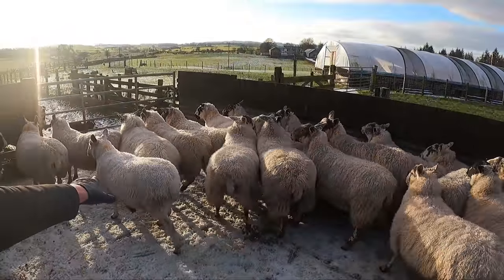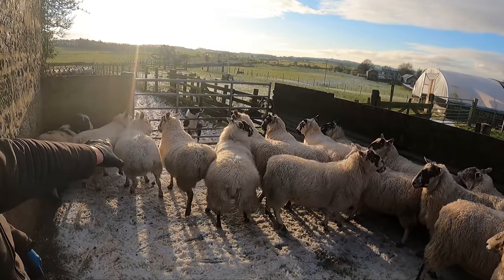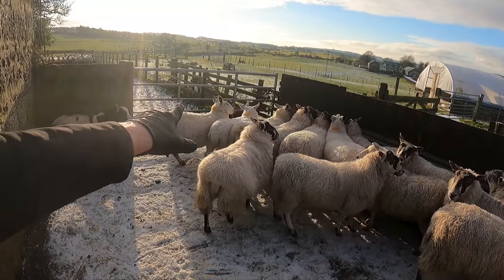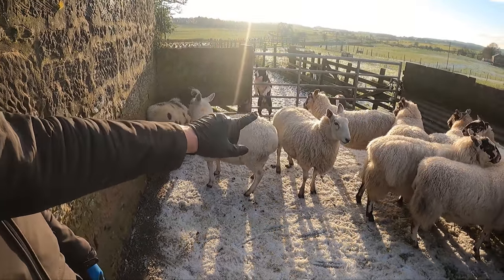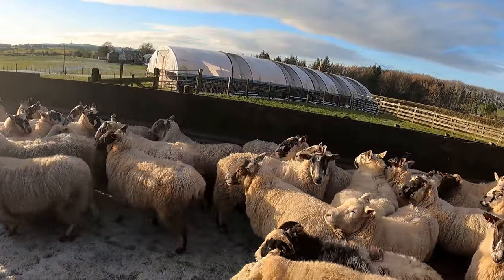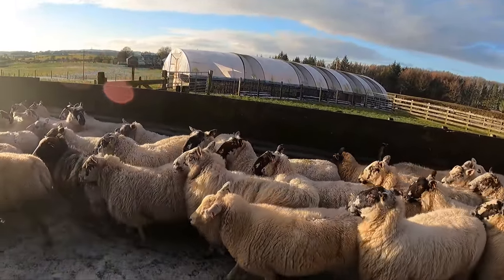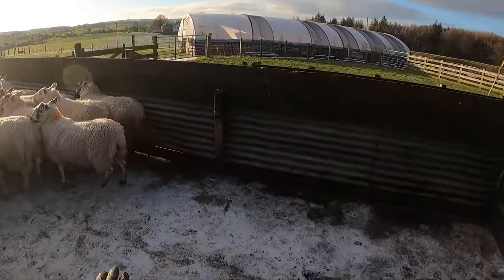Much nicer. You may or may not, I don't think I did a video actually, there's a selection of gimmers that I show late on, and you see the difference how much nicer they are. That was shown in September. Just what a difference. These sheep just have a little bit too much wool, and it can be deceptive with regards to their condition, although they do look quite good.